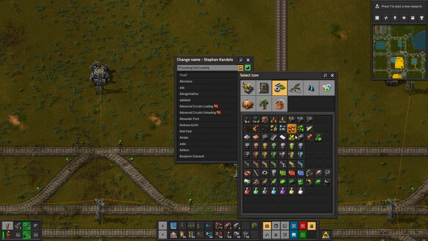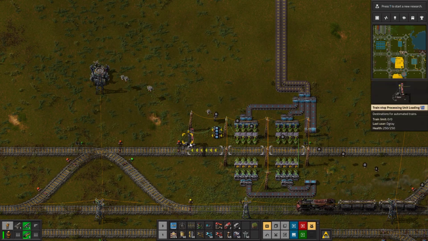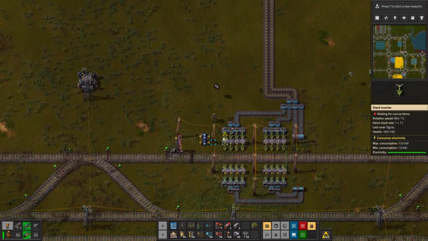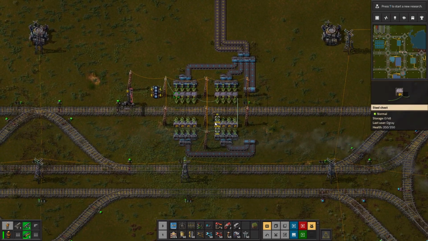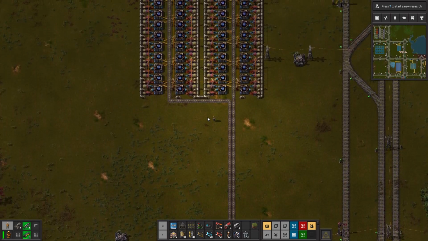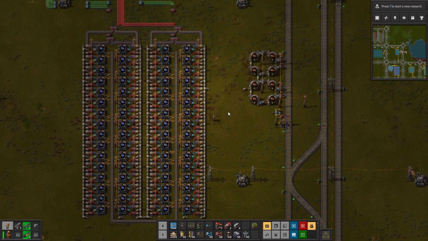Processing unit loading. There we are. We have no trains for it yet. That is completely fine. We don't need any yet. But that will start to fill up this with processing units. I'll probably limit it to 2 rows as we have done a lot of other places, as that is somewhat good, as this will drain our base of resources quite quickly. So we have to keep that in mind.